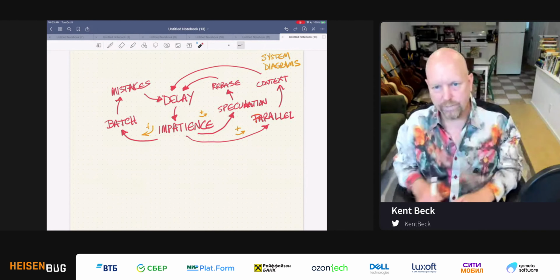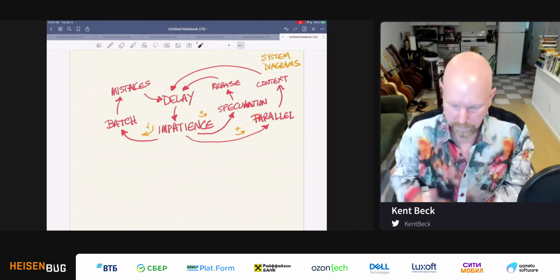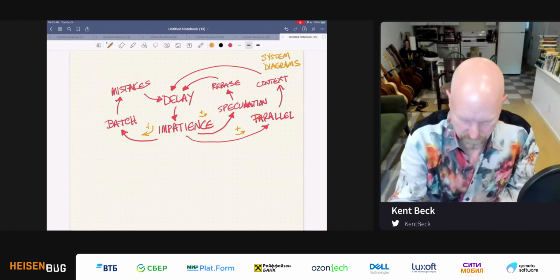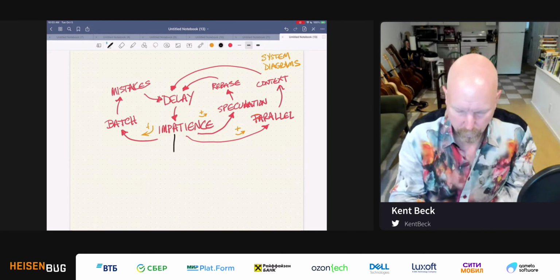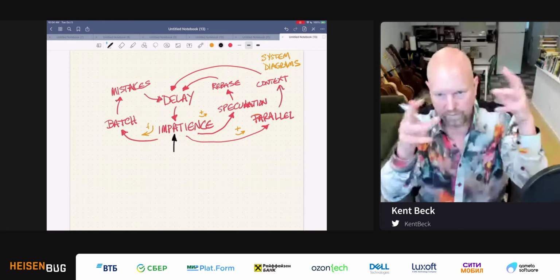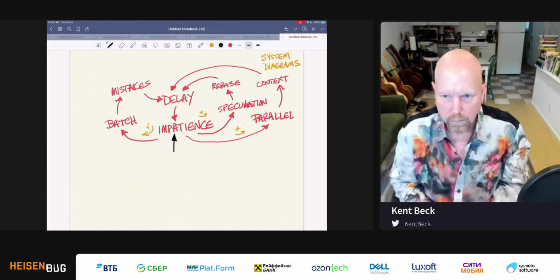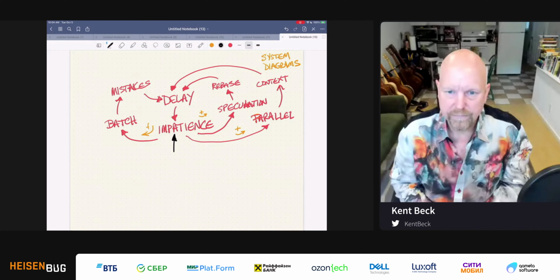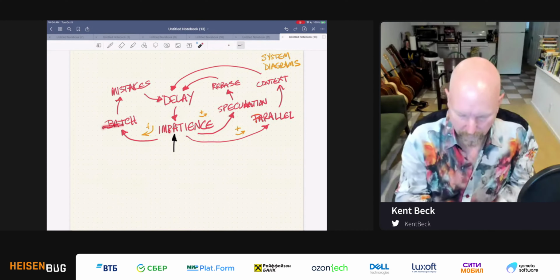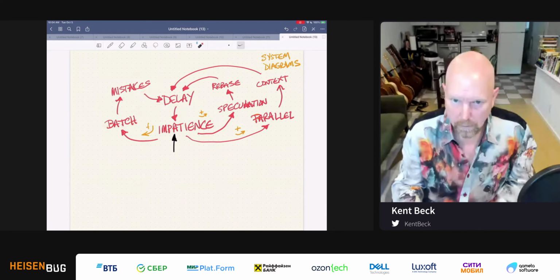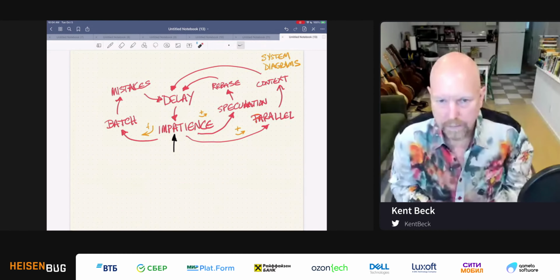Because every reinforcing loop can be driven both ways. Here, in this original reinforcing loop, there's more and more impatience being injected from the outside world. Oh, you're going too slow. And so you accidentally do things that make you slower. And that creates more impatience and so on. But it doesn't have to be that way. We can reach inside this system, anywhere inside this system, and intervene and make things different.